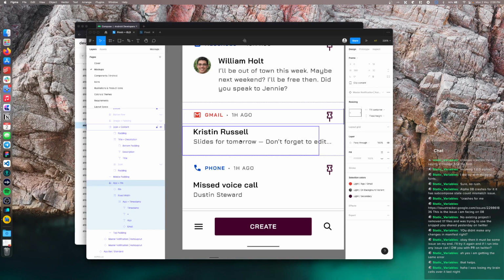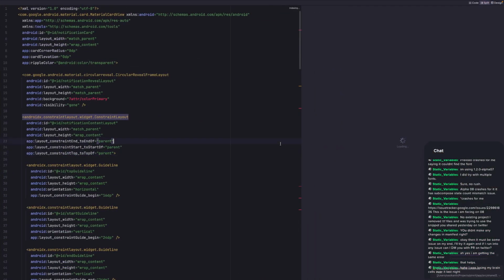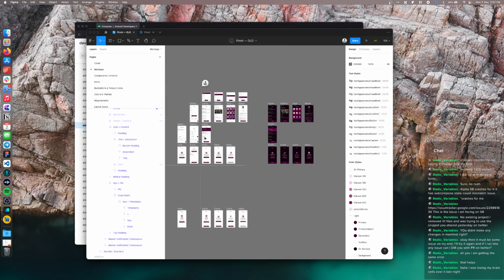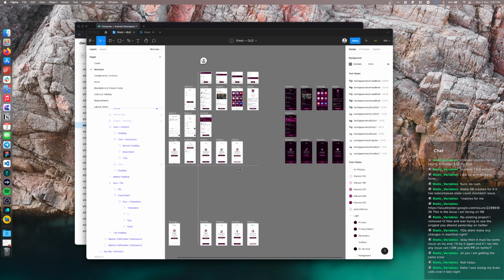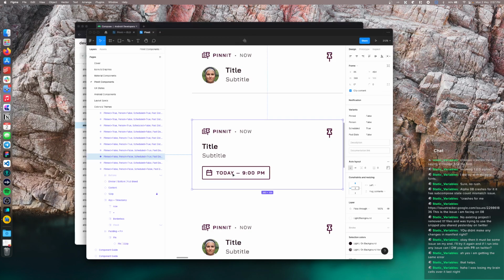So I said the remaining things I have to do is I need an icon button for this, and probably a schedule button at the bottom. Yeah, schedule button at the bottom.